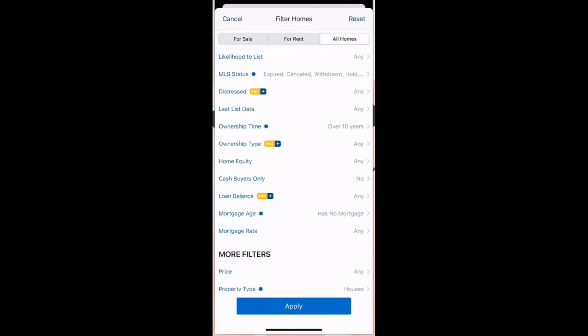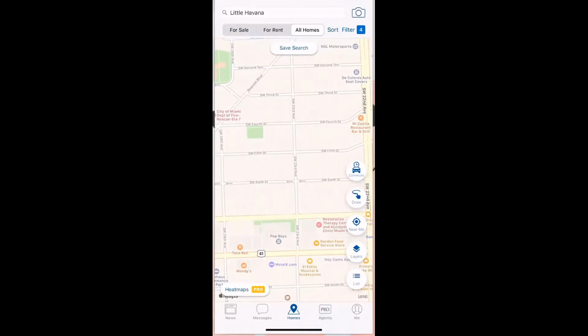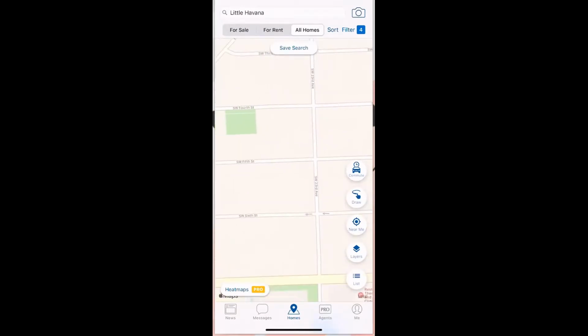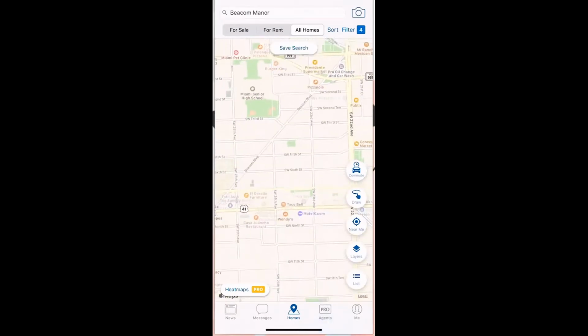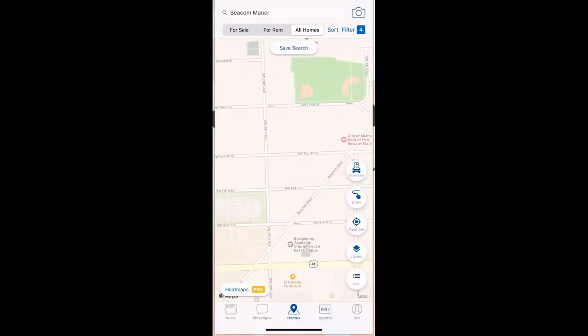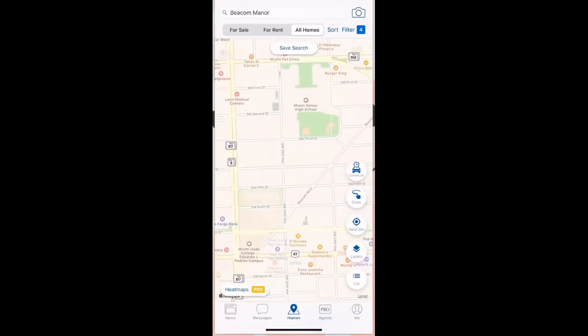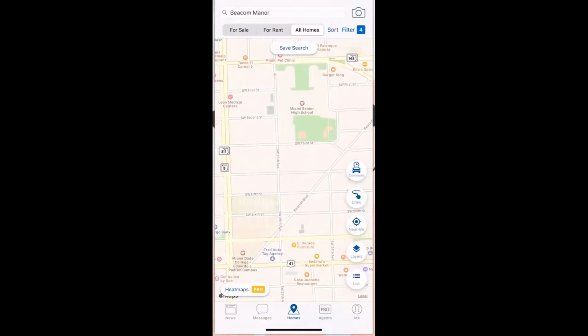Again, if the criteria is being included in your search, there is a blue circle or dot next to that field. We're ready. We're going to tap on apply. Now it is applying it to where I currently am. Okay, and if I don't see anything, the results would have a blue dot. If I don't see anything, remember that when you go farming, it's kind of like fishing. And if you don't get a nibble, you've got to put out different bait.